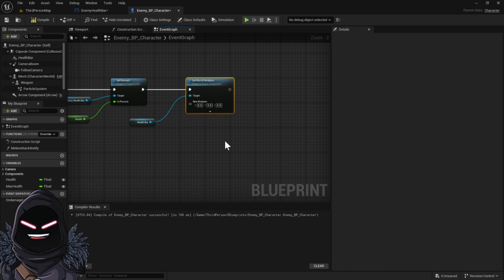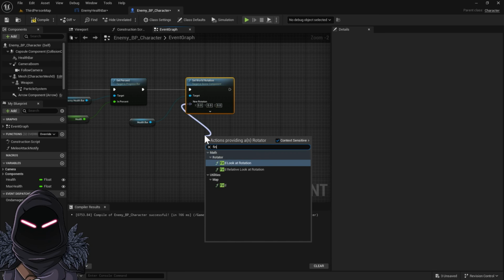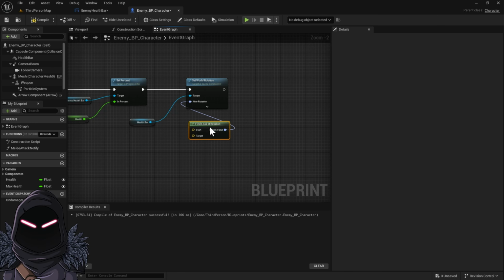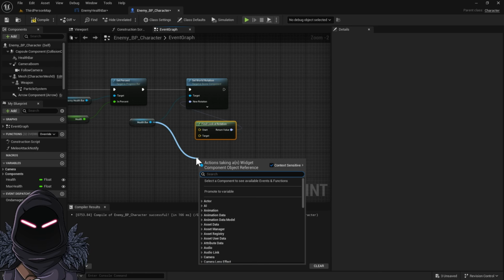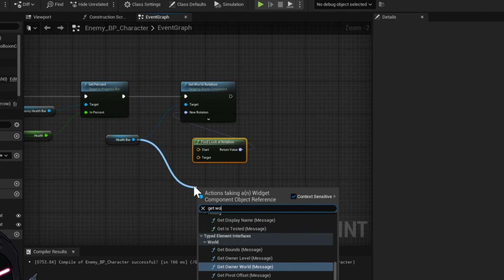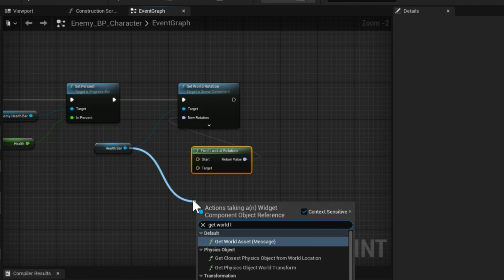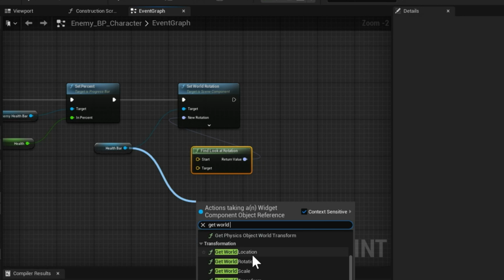We're going to find look at rotation. There it is, find look at rotation. Okay, then we're going to get world location off of the health bar. Oops. That's location.